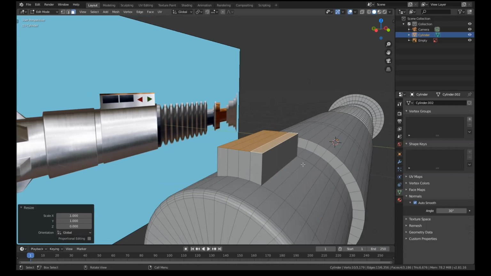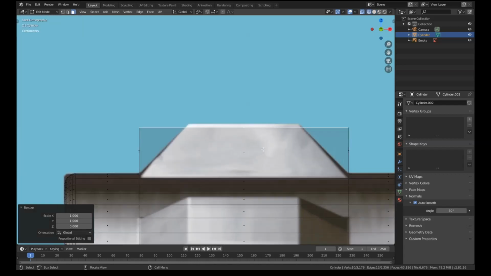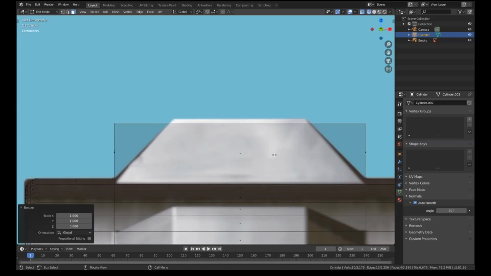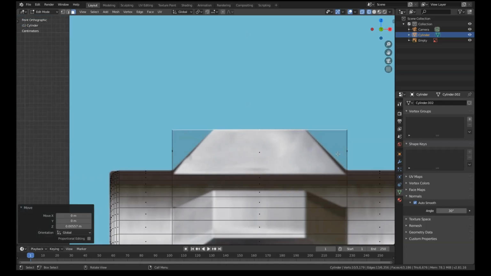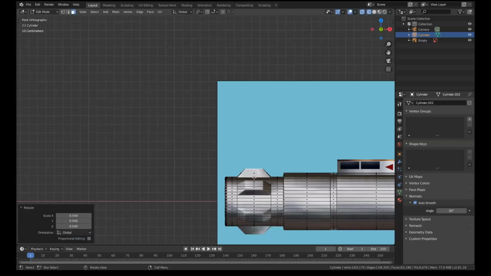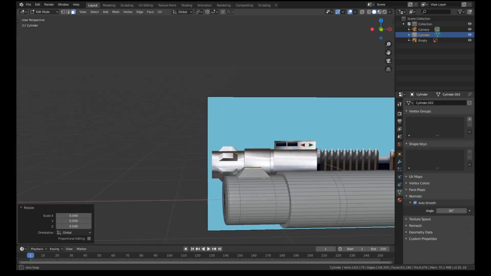And then if we go back into front view and put this into wireframe, I'm going to press G to move these faces and lock it on the Z axis, put it right where we want it, and then I'm going to press S to scale in every direction and bring it down like this, and then click. And if we have a look at that again, that looks pretty good, right?